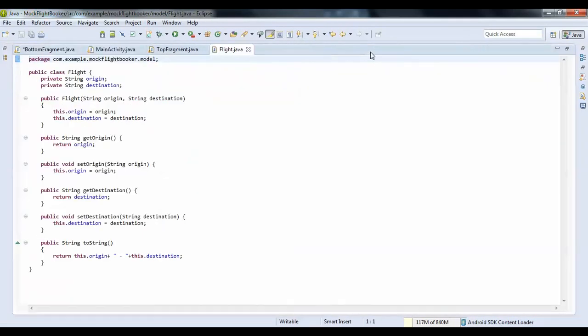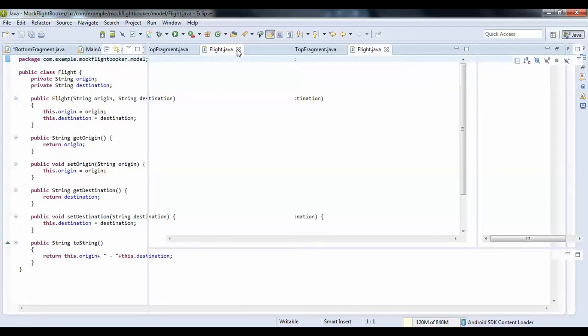This is just a regular Java flight object with origin, destination, getters and setters. And I've overridden toString here to return a nice string representation of this object: the origin string, then a dash, and then the destination string. So that's our model object.